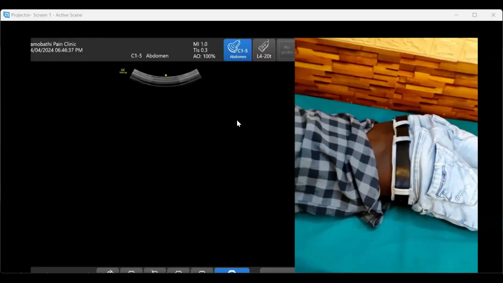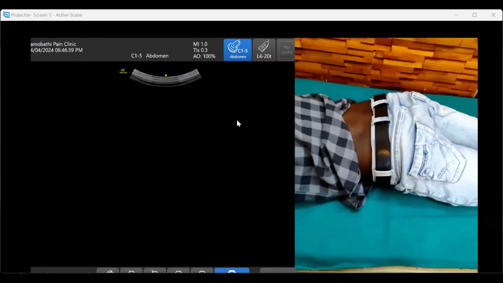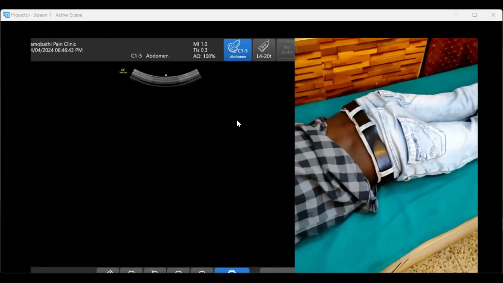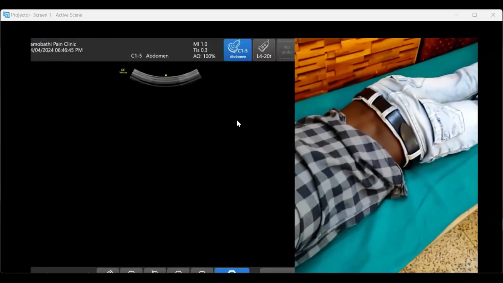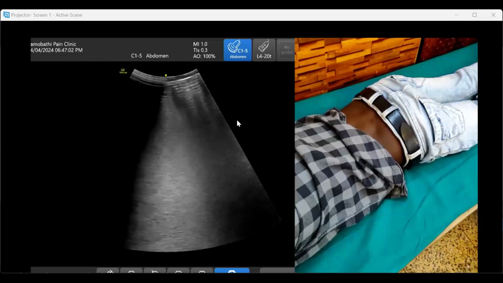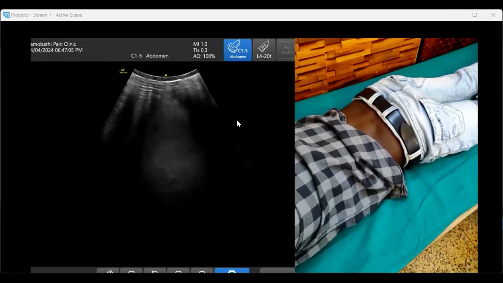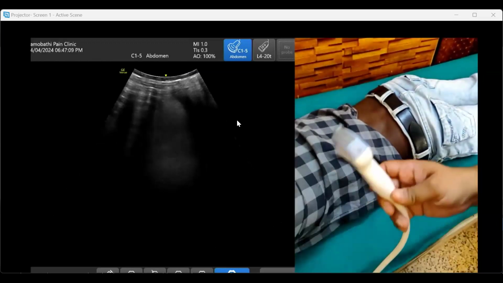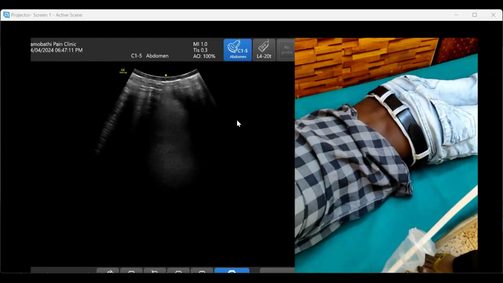So we are having the volunteer. We'll be trying to see at the level of the sacroiliac joint. For the sacroiliac joint, definitely we'll prefer taking the curvilinear, but all depends on the depth. If the depth is low, you can take a linear probe as well. But as it is a diverging beam which happens in the curvilinear probe, it is easy to get the beam inside the sacroiliac joint.